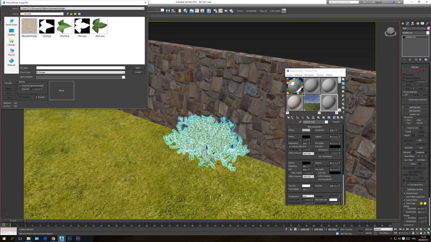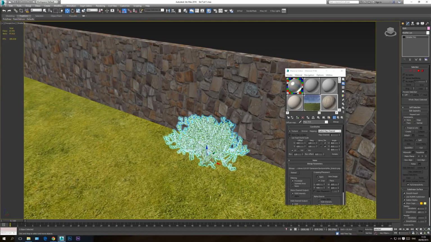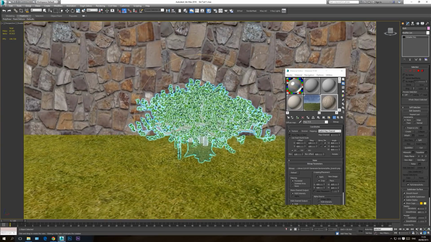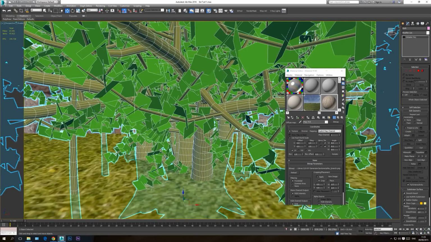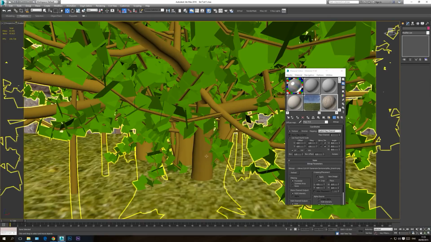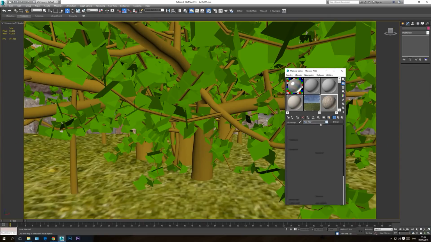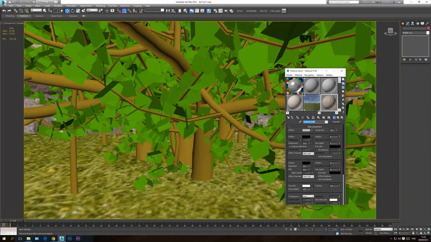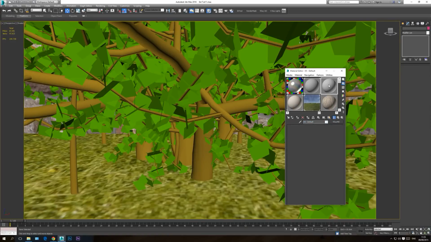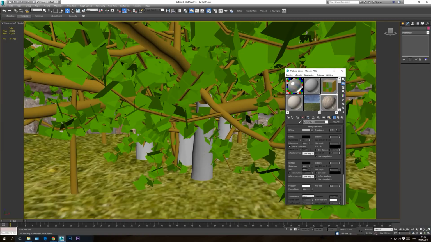Now let's use this wood texture for our bush here. As you can see, the wood here is brown. First of all, I'm going to go to material, pick material from object again, and click on the bush. And now I'm going to take this material to the trunk slot here, instance, so that every change I make in this material will affect the bush itself.